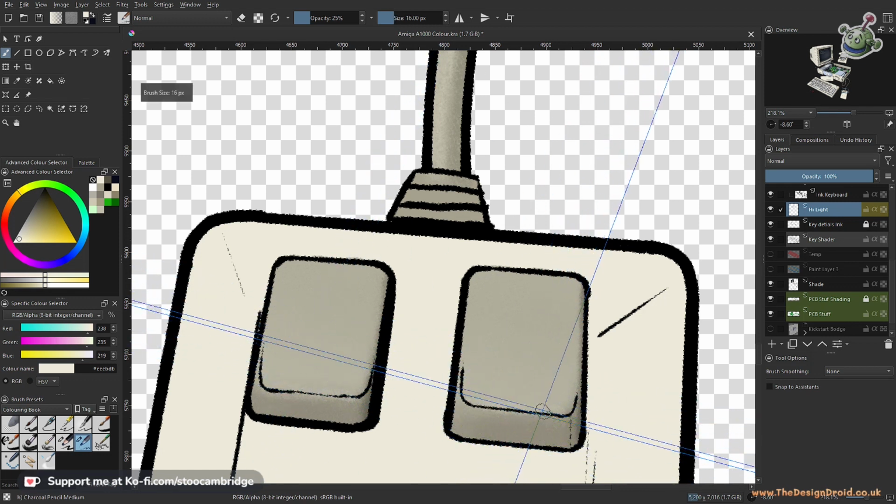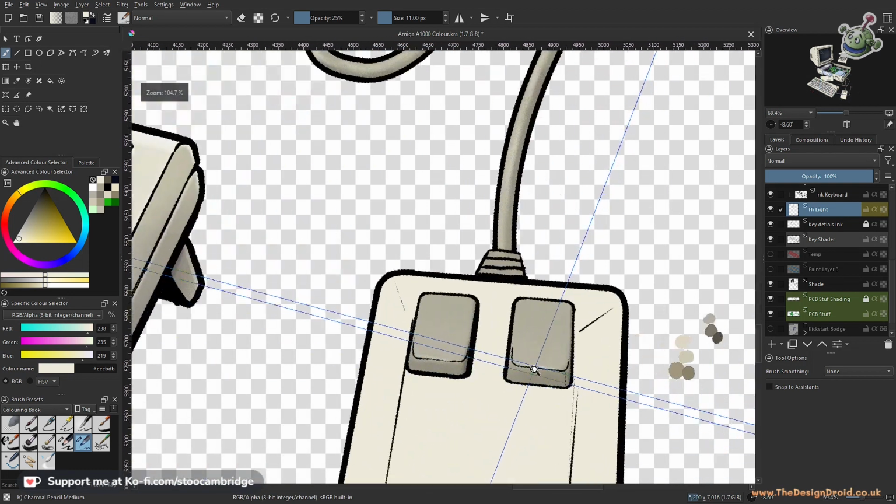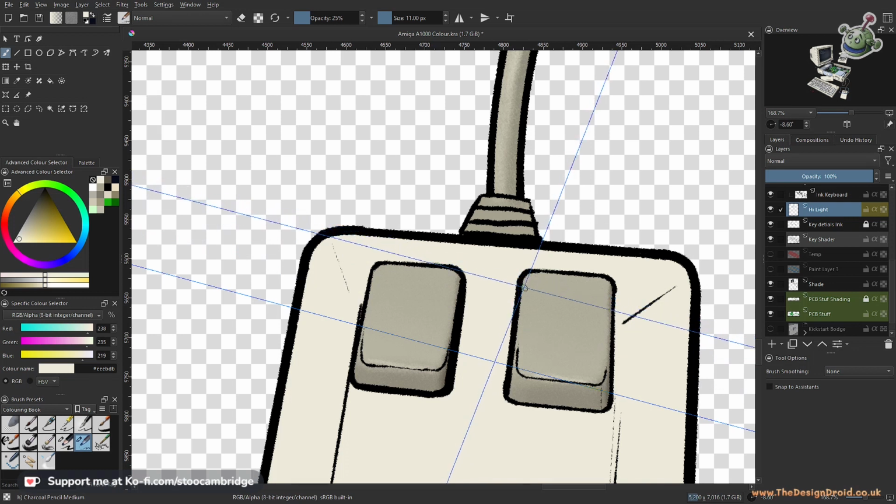And I notice on a lot of the mouse buttons, there's always a little bit of a highlight at the top. Not a lot, just a tiny little bit, but it's just enough to show that it's there. And again, when you get to the side, you get a little bit of a highlight on the side, but not a great deal, because the buttons weren't really that pronounced on these. They didn't stick out a lot. They were enough, obviously, to do the function, but they never really stood out a great deal. When you compare this to the modern devices, these all sit flush now, don't they? But these were a little bit raised, so I'm just going to hint at that here.